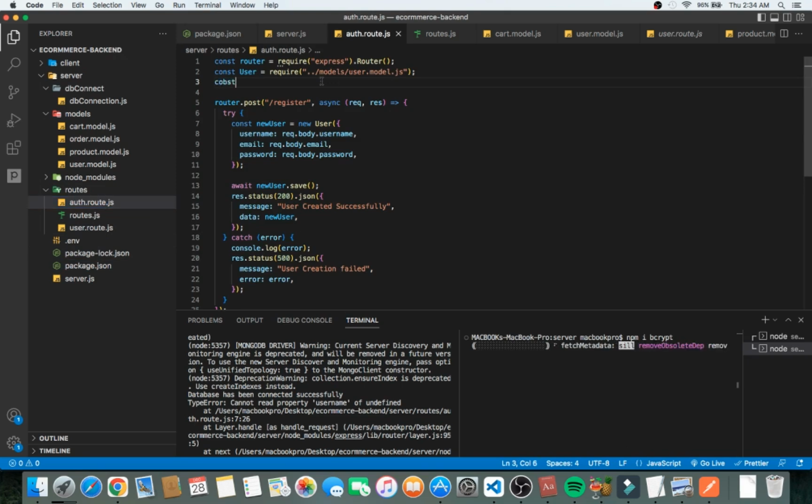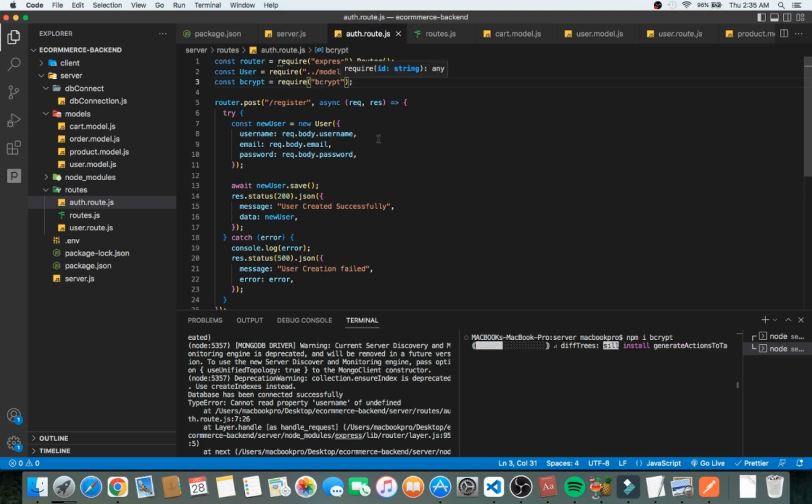So I have const bcrypt is equal to require bcrypt.